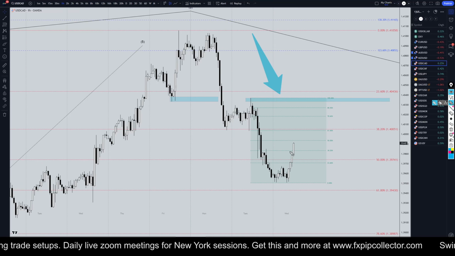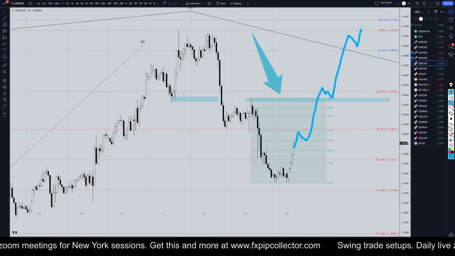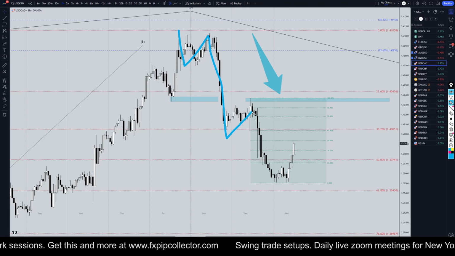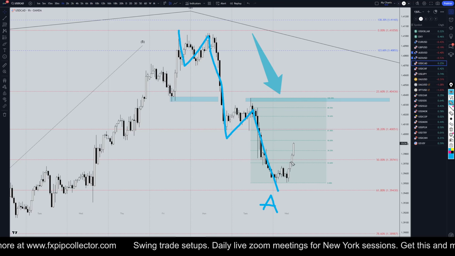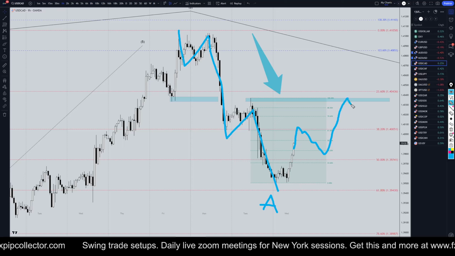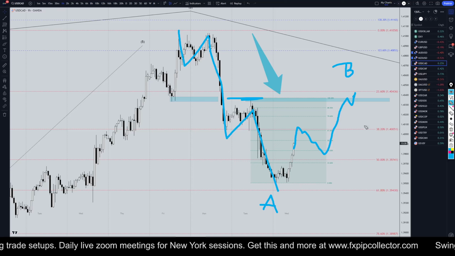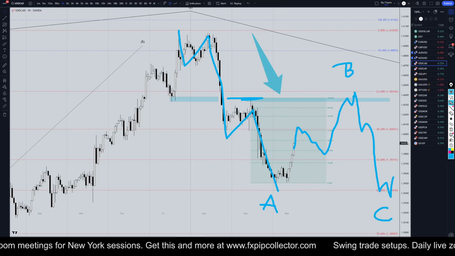Now, this might end up just continuing the uptrend from here. I mean, like I said, the daily trend is up for sure. But to me, it looks like a potential 1, 2, 3, 4, 5. If that's true, then this may just be a wave A. And this actually is just going to end up forming like an ABC of B, which would probably take out this high right here, and then potentially back down for a wave C, making a more proper looking ABC correction.